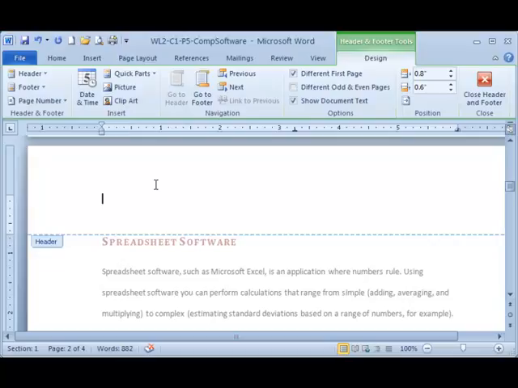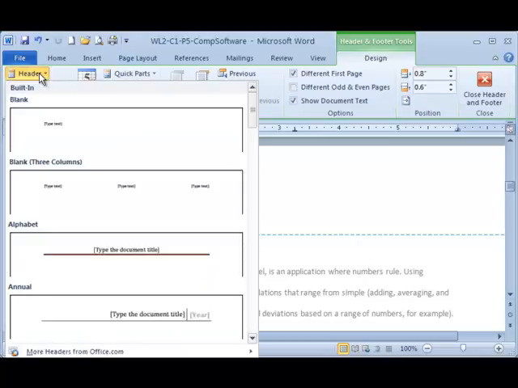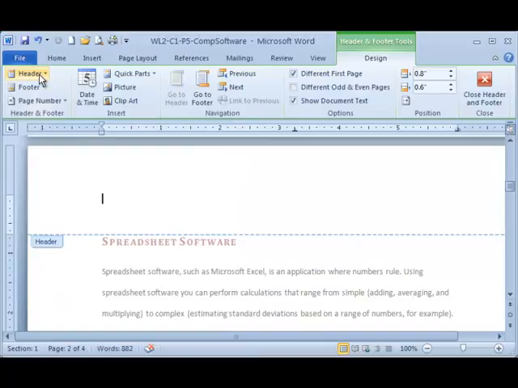And let's see. Trying to find out if they want it in the middle. I believe they just want it at the left-hand side. Okay, so again, if we want to insert a specific, actually this is going to be a built-in header. So in the Header and Footer group, we're going to choose the Header button. And the one that they want us to choose is Accent Bar 2, and you know what, they want it at the current position. So let me back out of here just a second.